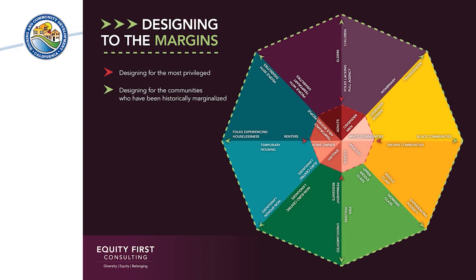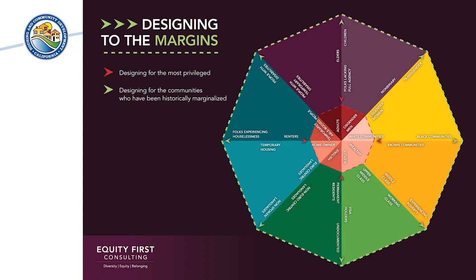We're going to zoom in a moment and look at the details in this image more closely. But before that, there are a few broad points that need to be made. Each one of the lines starting from the center and heading out to the margins represents one of the many identity markers that combine to make up how human beings identify themselves and are identified by other people. Additionally, each line does not contain every possible way that a person might identify. They're meant to be examples to highlight the concept rather than a definitive and comprehensive workup of the way that people identify.